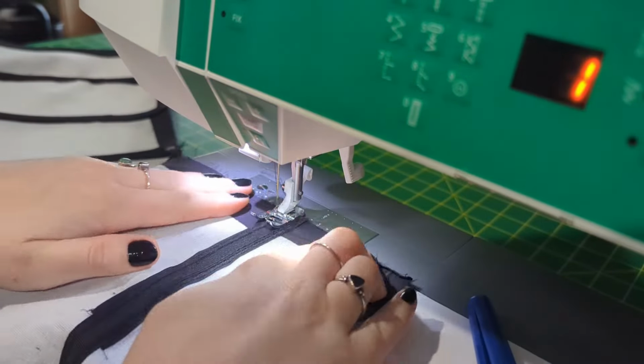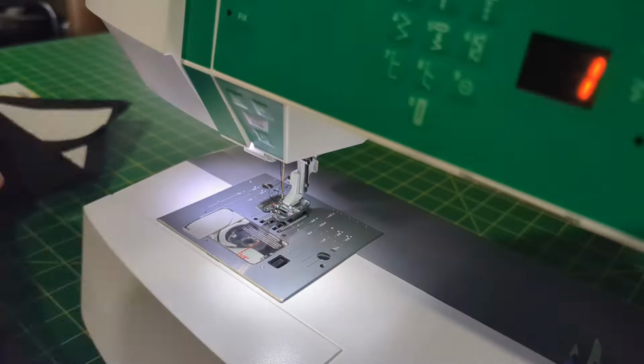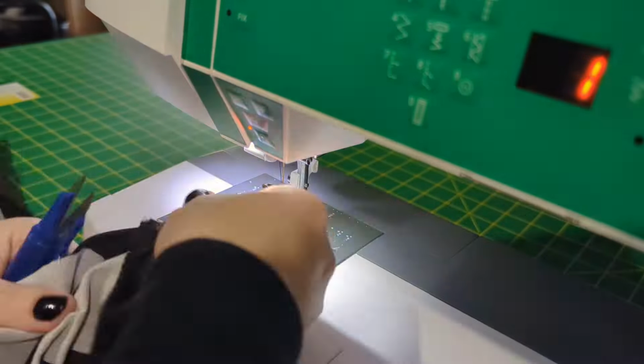If you're going to backstitch at the bottom, like you'll see me do here in a second, make sure you do it below your seam allowance, not above.